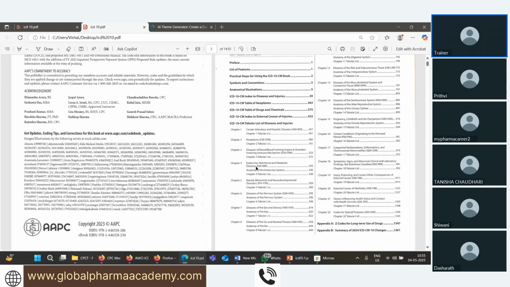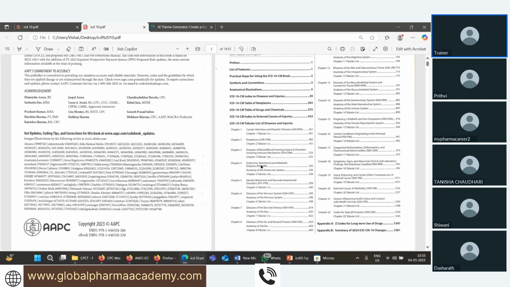See, in diabetes, insulin is not getting secreted. Why is insulin not getting secreted? Because of the pancreas. And what is the pancreas? It's an endocrine gland, right? So you will find all the related codes in this.